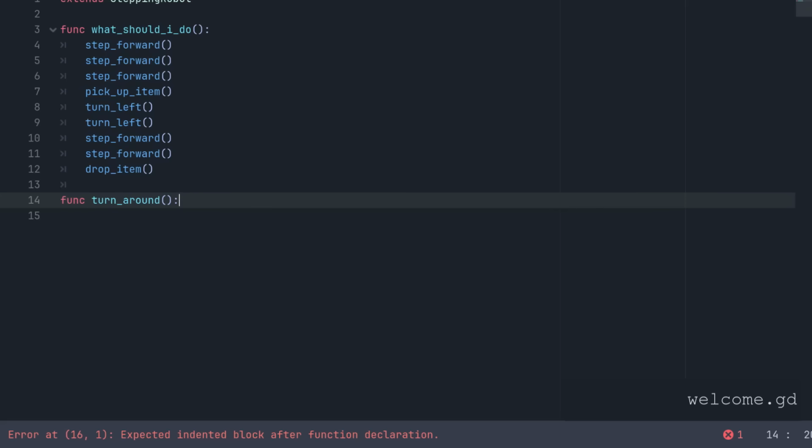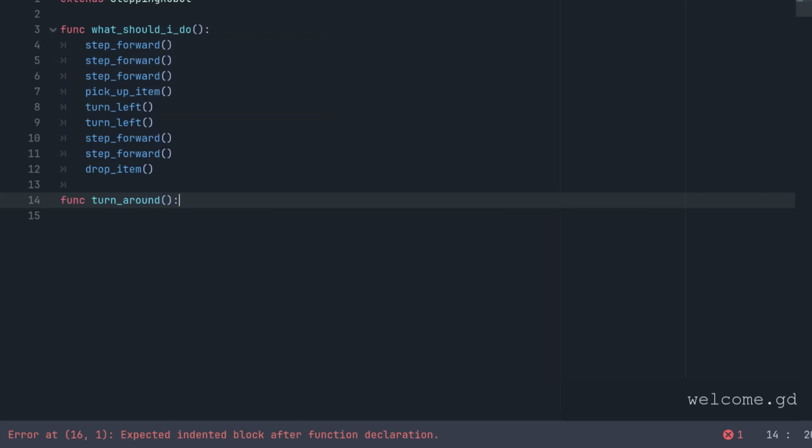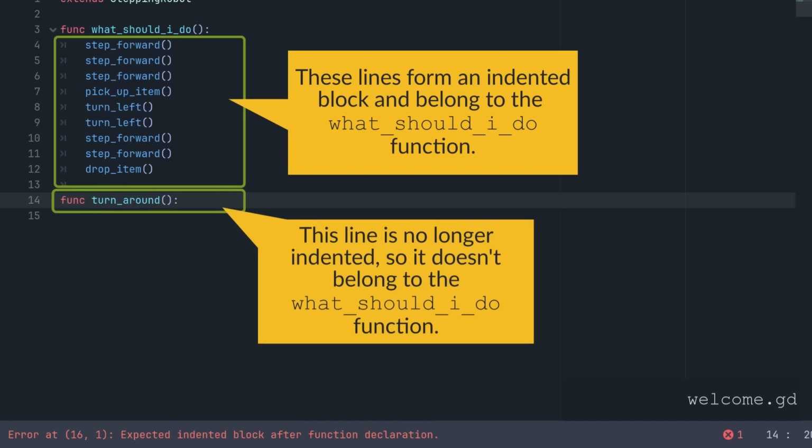Remember that at the beginning, we had to add tabs to the start of our lines to make the editor happy? This is called indenting or indentation. Why do we need this? Well, in GDScript, the indentation tells the computer where the function ends. Everything that is indented belongs to the function.